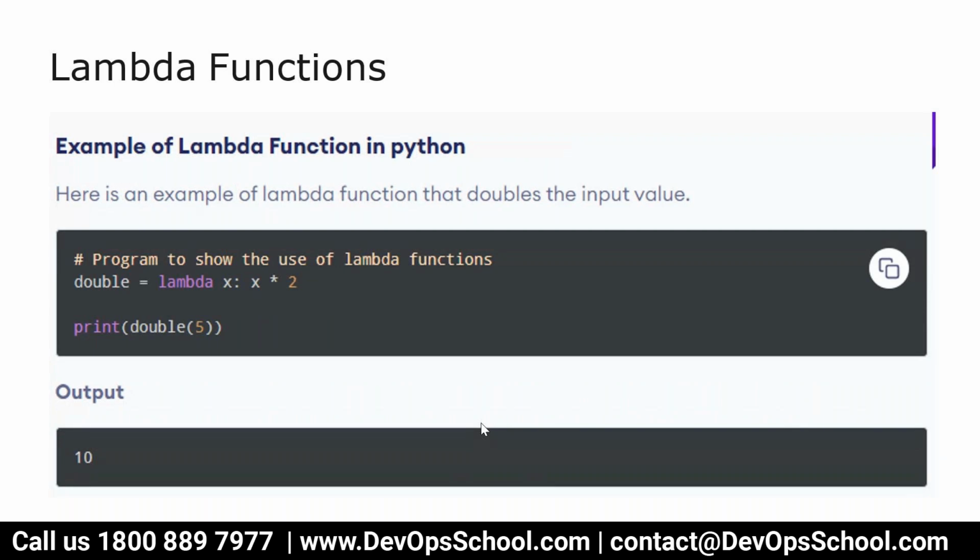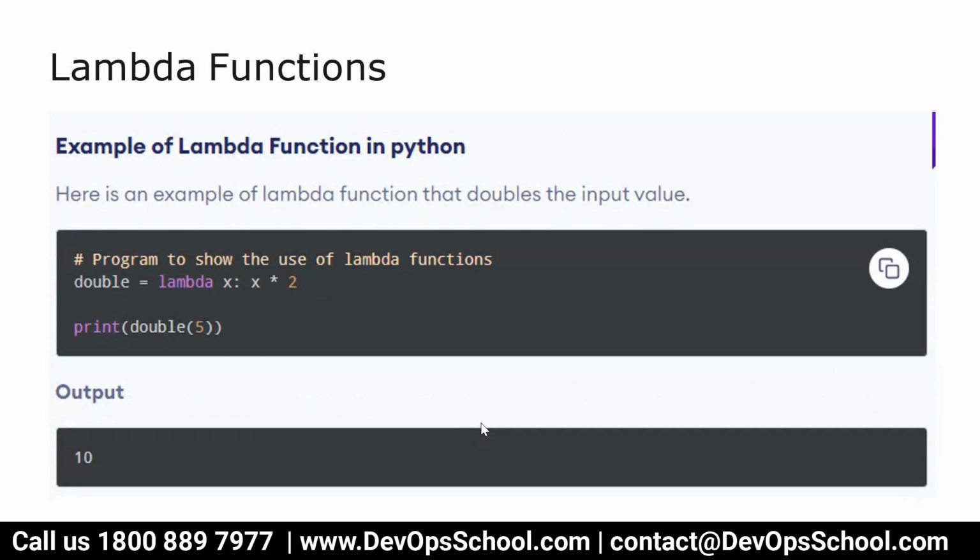Here is one example. double is a variable, equal to lambda, and the argument is x, which you're passing. Then what to do with the argument? Here the expression multiplies by 2.